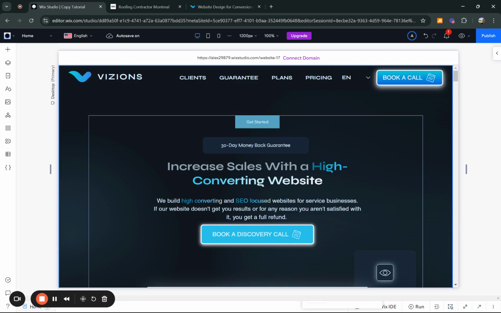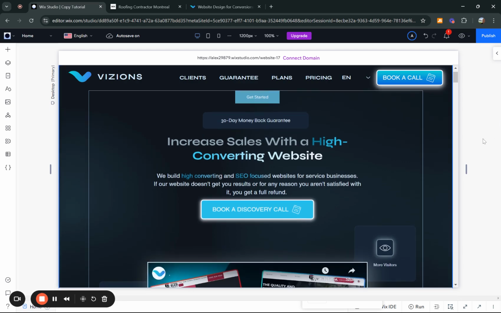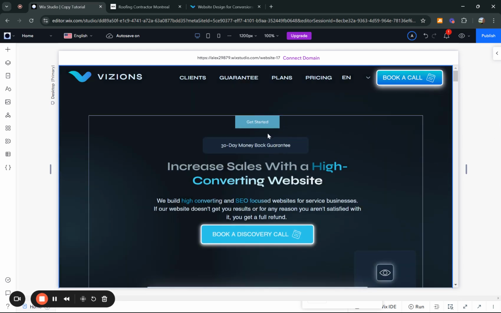You might think it's not that big of an effect. In some cases, it's not. In some cases, it's a huge effect. Sometimes people might be confused. They might see this and they might not even think it's a button. But if they see something like this, it makes it a lot clearer in their mind that this is a button.